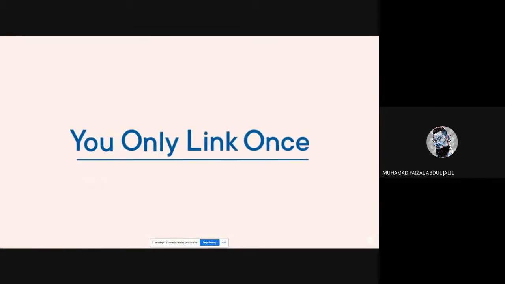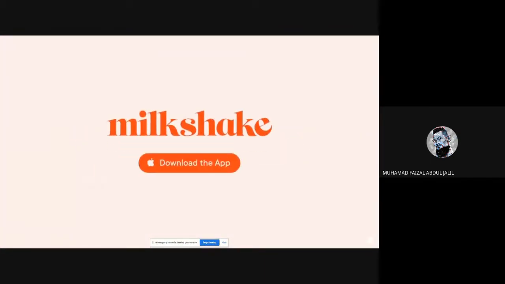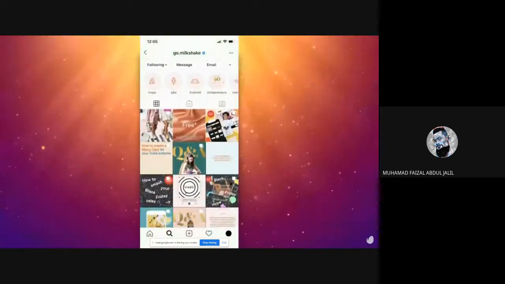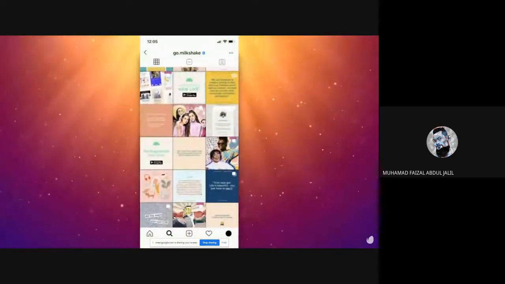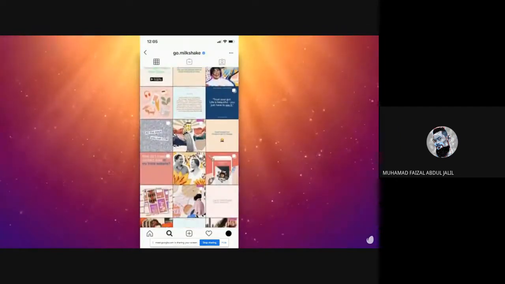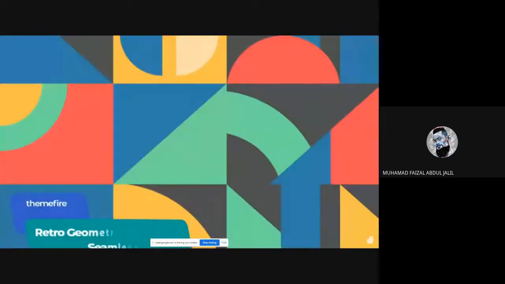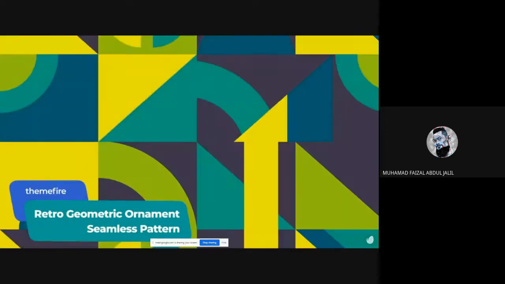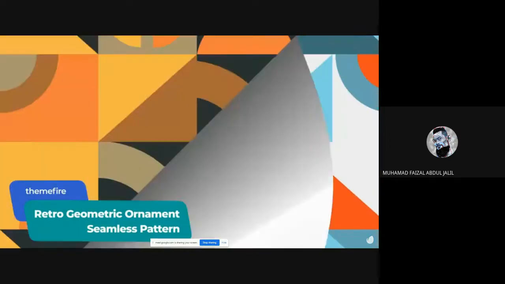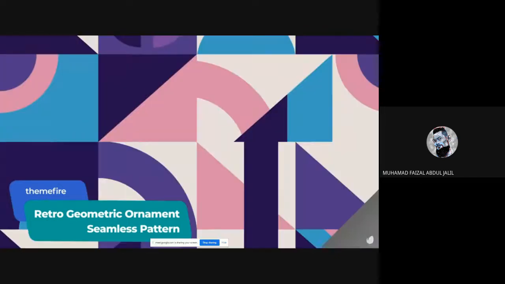Take a look at the branding for Milkshake, an app that helps you create a micro website for your Instagram page. It takes this trend and runs with it with these scroll-stopping designs. If you're looking for something bright and bold to help you stand out amongst the pack, check out this retro geometric pattern set by ThemeFire. Get started with this item that comes in 10 different color combinations via the link in the description.